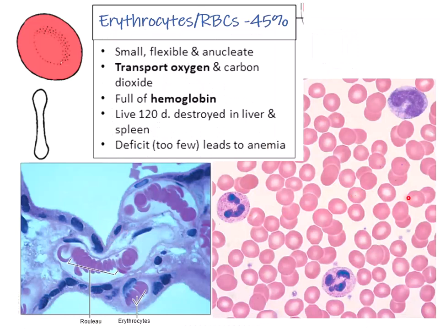This is a blood smear, and all of these sort of pink small spherical cells, these are red blood cells. Erythro means red, cyte means cell. These are the smallest of the formed elements. They are small and flexible. They are basically empty membranes, if you want to think about them that way, in the sense that they don't have a nucleus, they don't have mitochondria, they don't have cellular components. About 97% of that cell is going to be hemoglobin.